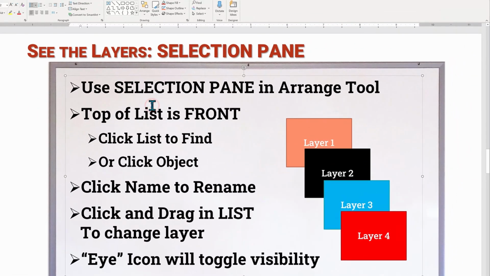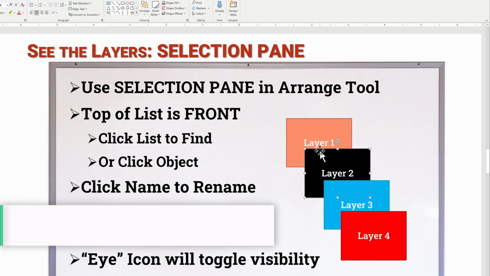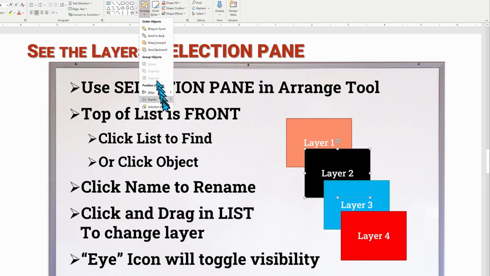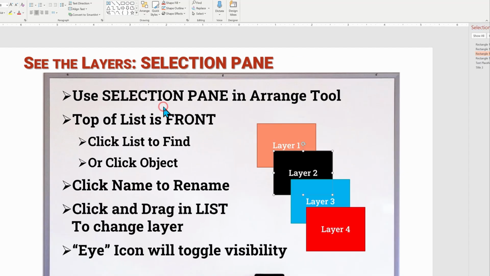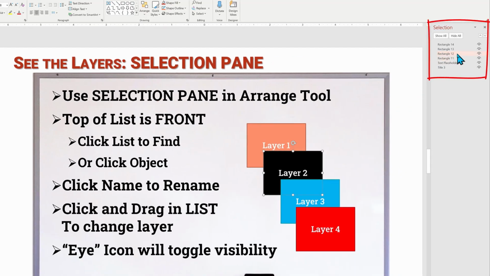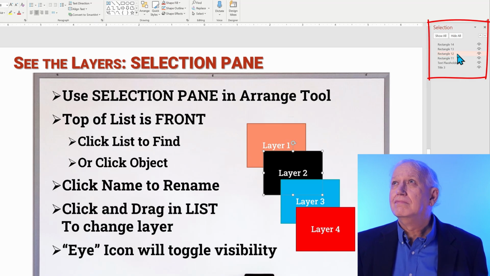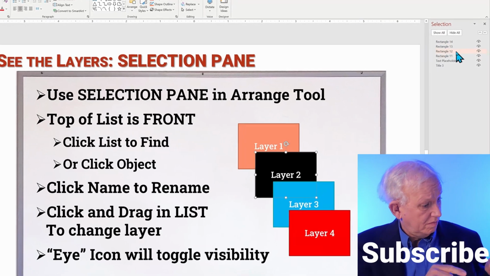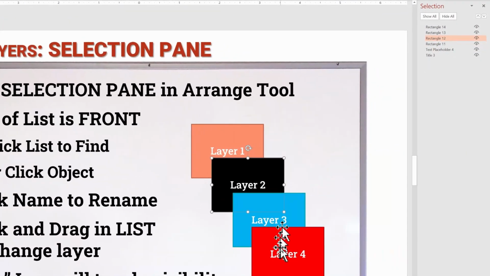Obviously, in this tutorial, the layer names are no longer accurate as I move my objects forward and backwards. It is hard to know at what layer each object is placed unless you know the trick to turn on the Selection Pane. I am in my Home menu on the Ribbon menu, and when I click the Arrange action icon, I can then choose Selection Pane at the bottom of the menu list. On the right side, a new Selection Pane appears with all my objects listed using some generic names.